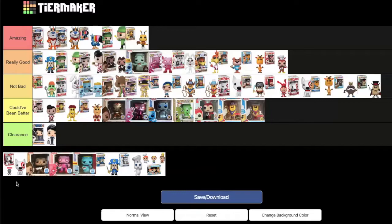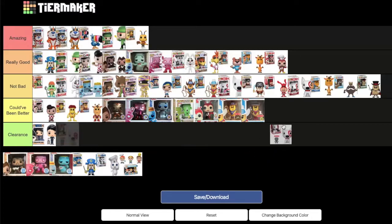The Target exclusive 10-inch variant of Bullseye is the only 10-inch pop in this portion of the ad icons video. MD is torn between 'could have been better' and 'clearance,' since he already collects the four-inch versions. DK ultimately places it at the end of 'could have been better' rather than clearance, reasoning that more people would want a 10-inch pop than the Singapore Girl. MD agrees, noting it's a dog and somewhat life-size.